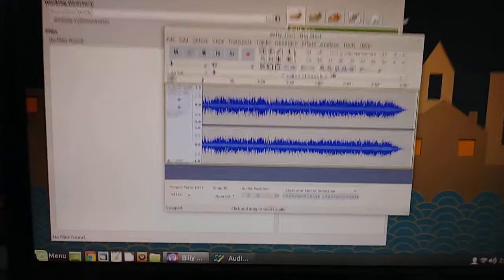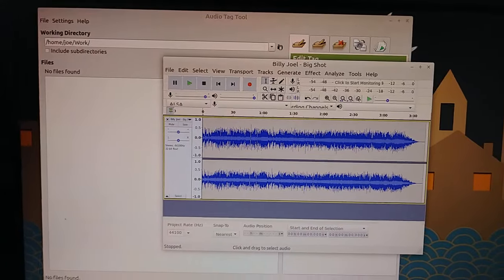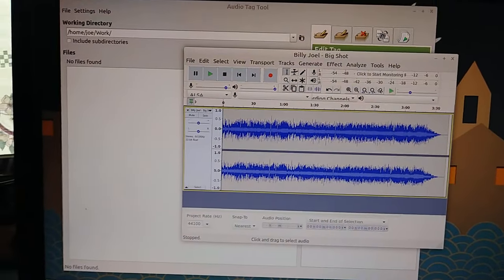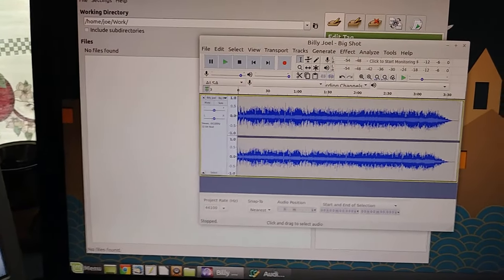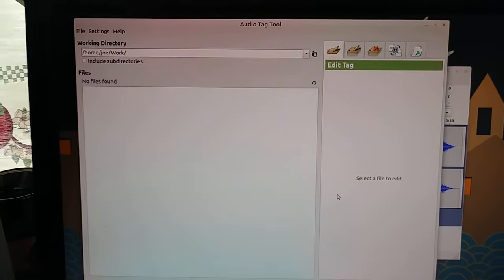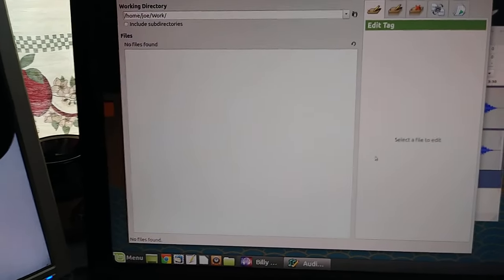Moving over to the Linux computer momentarily — some pretty simple tools here. I've got Audacity, which is nice for processing stuff in my own collection, and sometimes I'll put things from here into the other machine. There's no network connection between the two, and I like it that way — so I either attach files to an email and send them to my work email, or I use a thumb drive. The main tools I use here are Audacity, an old Linux program called Audio Tag Tool which works on MP3s, and MP3 Gain — a little terminal-based application that levels off MP3 files. Can't live without that one.